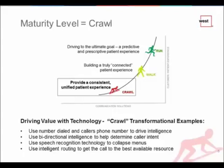So take what you know about the proactive outreach that you're doing today, and specifically low-hanging fruit would be appointment reminders. So if you sent an appointment reminder to a phone number, 402-555-1212, and now that phone number is calling back in to this single front door, you don't necessarily need to know who that person is. You recognize the phone number, identify that you've placed an outreach to that number, and now you can dig into that outreach file and say, oh, that was a reminder to Brian Cooper about his appointment with Dr. Smith at 2 o'clock tomorrow.